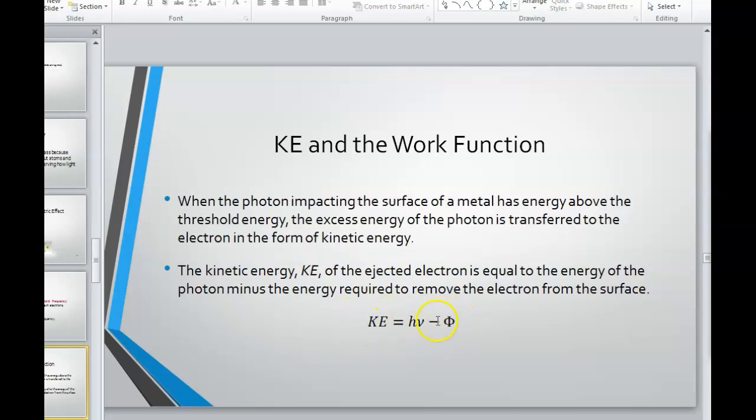Because whatever's left over, whatever excess energy we had above and beyond the work function, or the minimum amount of energy needed to spit out those electrons, is just going to be left over in the kinetic energy. Okay, so this is the energy of the incoming photon. This is the work energy. All the leftover energy is going to be the kinetic energy put into the electron. It's going to be flying off with this much energy, with the speed associated with that. Okay. All right, that's going to end our review of the photoelectric effect.